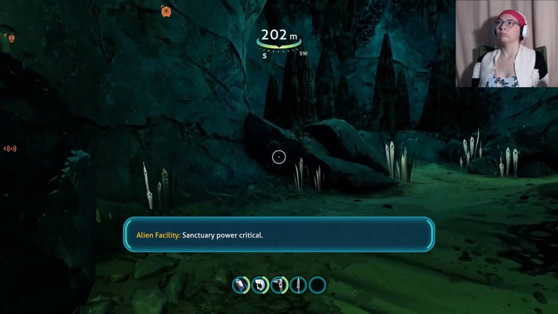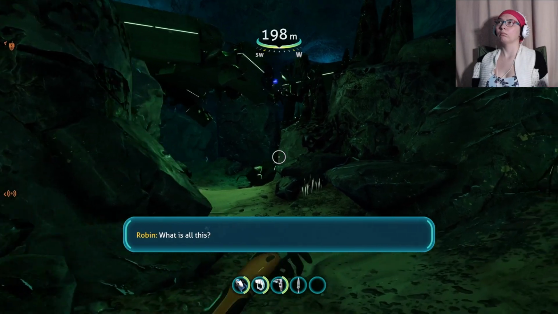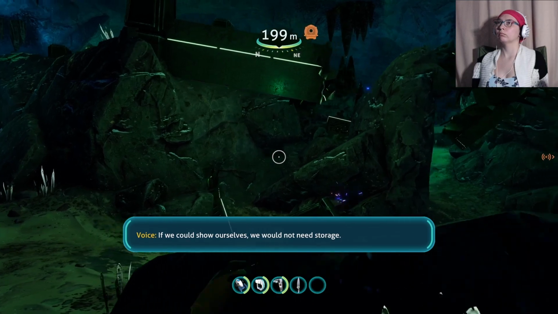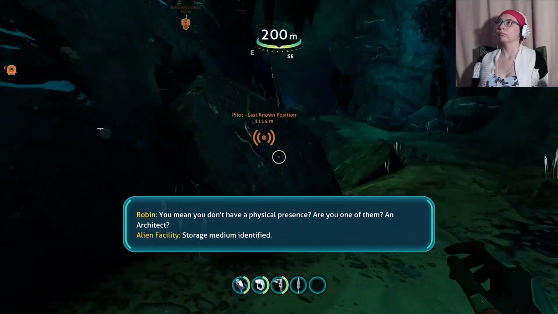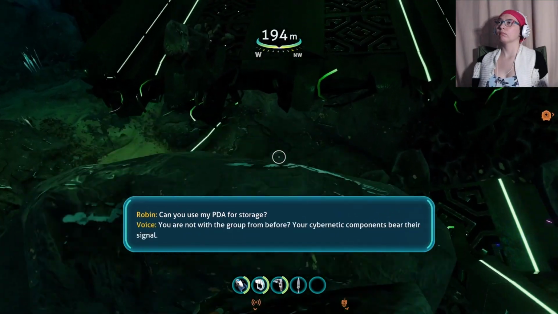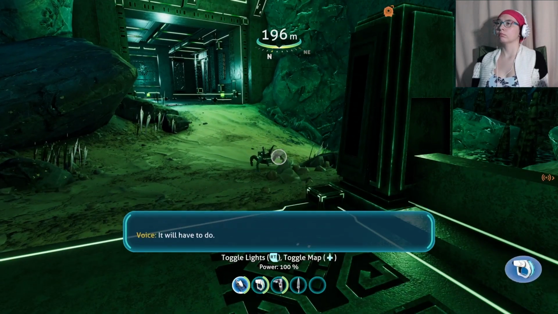Sanctuary power critical. Hello? Is someone there? In a manner of speaking. We're running out of time. What is all this? Seeking emergency storage medium. I can help you better if you show yourself. If we could show ourselves, we would not need storage. You mean you don't have a physical presence? Are you one of them? An architect? Storage medium identified. We will be lost unless we find a new host. Can you help? Can you use my PDA for storage? You are not with the group from before. Your cybernetic components bear their signal. Altera? No, my equipment is borrowed. It will have to do.